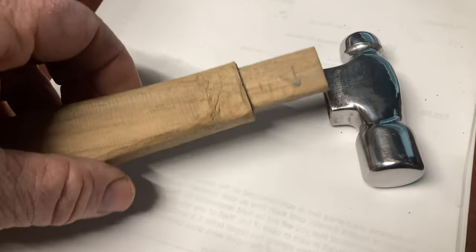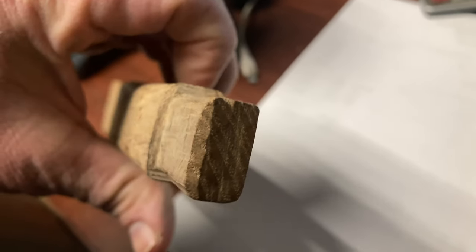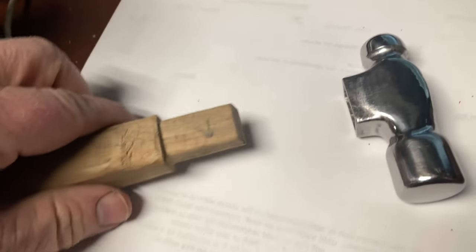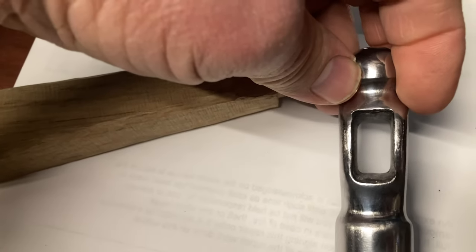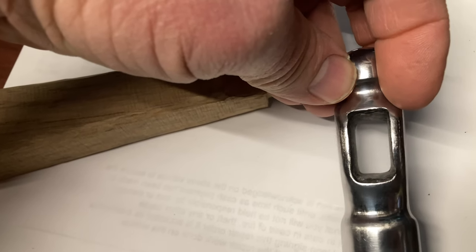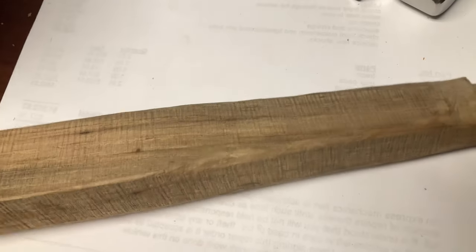I went ahead and cut that off camera to make it fit because I had to grind and whittle on it. And you're just gonna figure that out for yourself. But the hole in the top of it's out of whack, so you gotta do a little custom work there. Now I'm gonna go back and start shaping the handle.